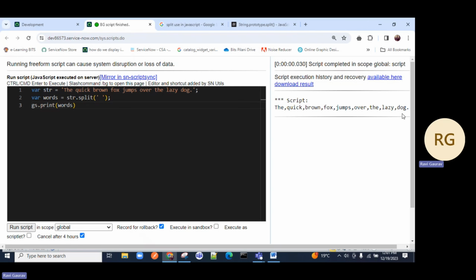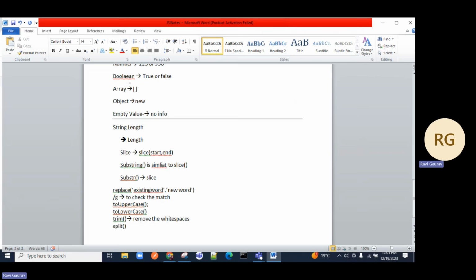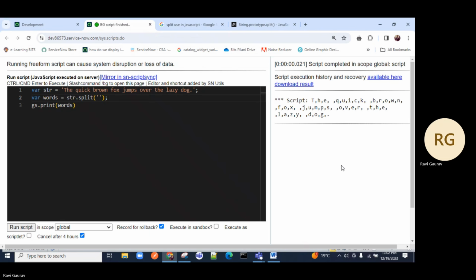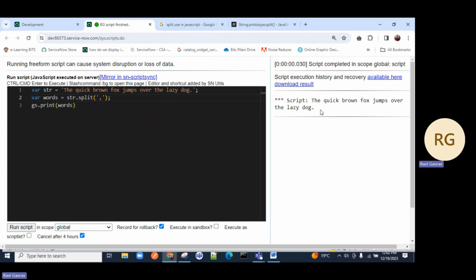So comma separated will give you the result. If I give it without space, like what they did, see the comma. Getting my point, guys? If I give comma here, what will happen? It gives you back the result.